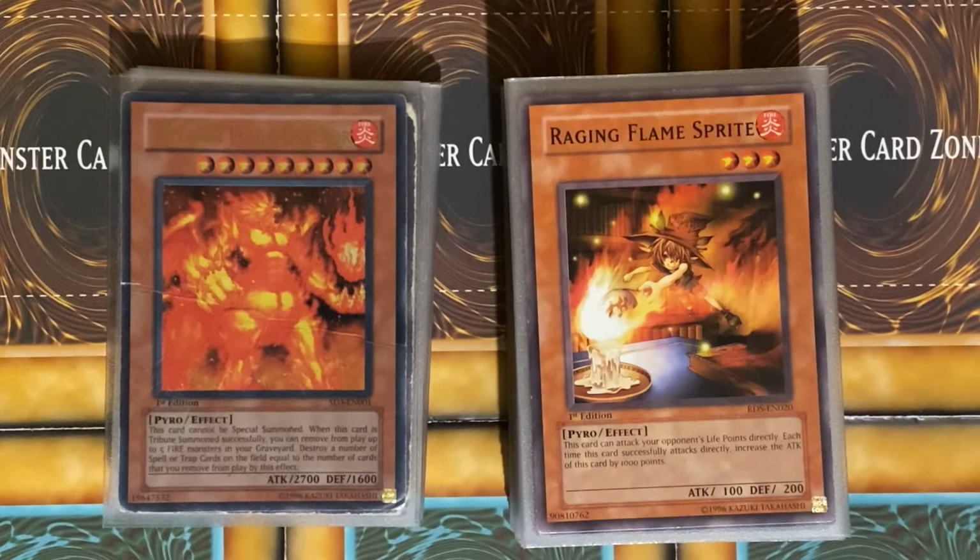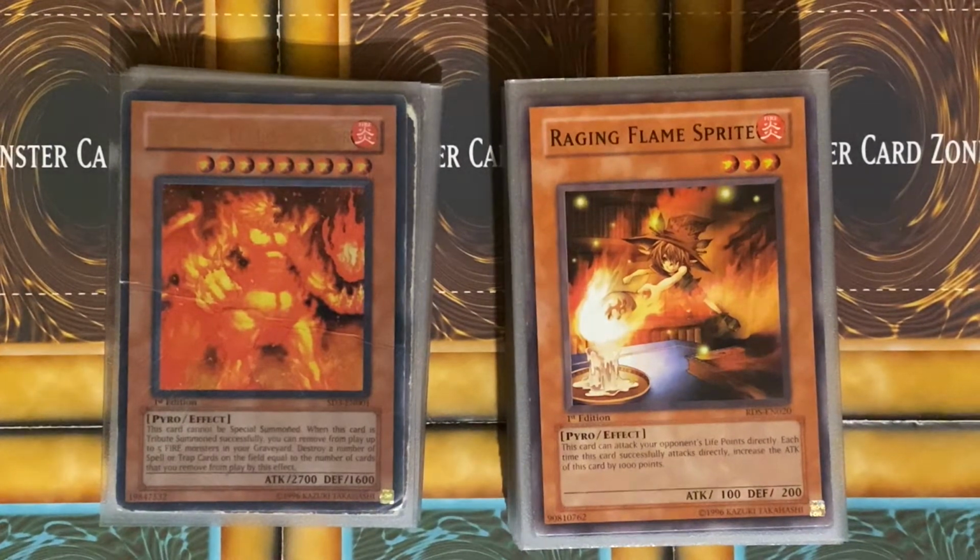Today I'm going to be showing you an old school fire deck based around the Blaze of Destruction structure deck set in GOAT format. This type of deck was one of the earlier decks I had, just around the time that I started playing the game of Yu-Gi-Oh! Originally it was my brother's deck. When I first started playing the game, he was interested in it himself and decided to get the Blaze of Destruction structure deck. However, he lost interest in the game and gave me his cards.